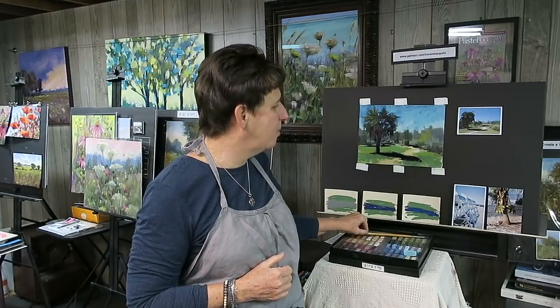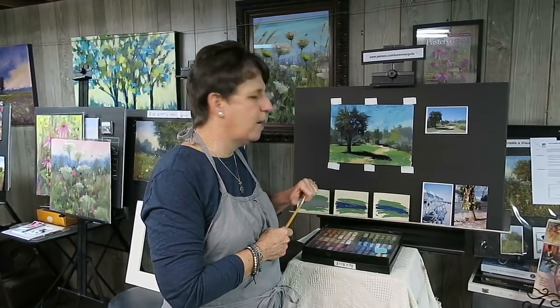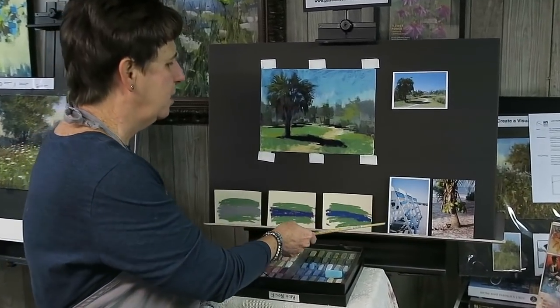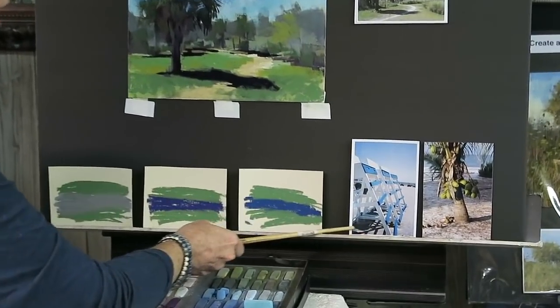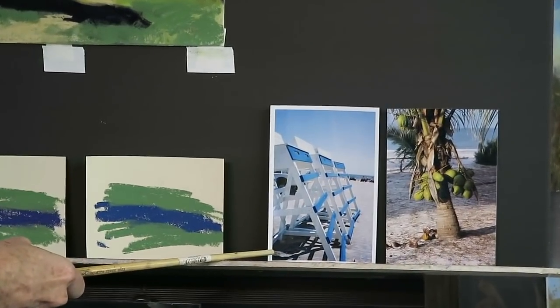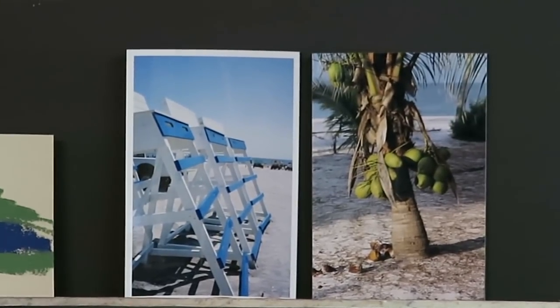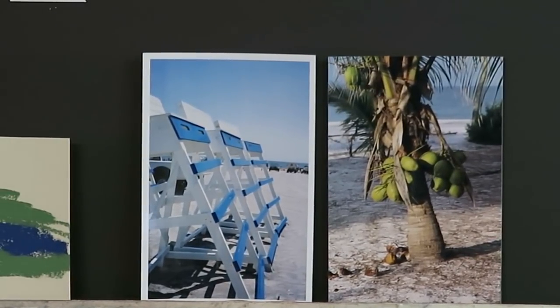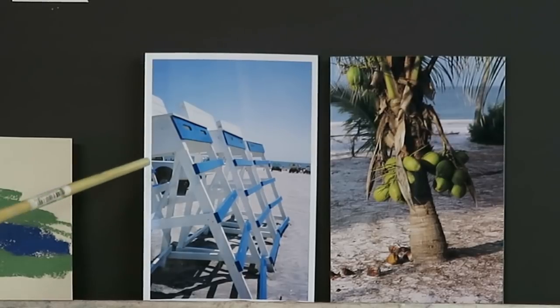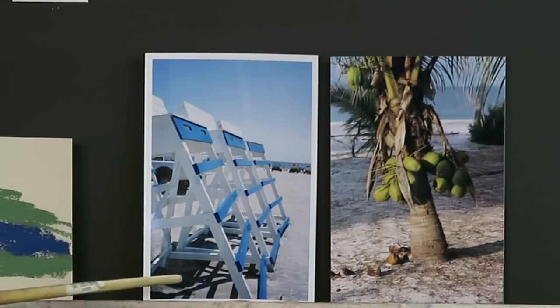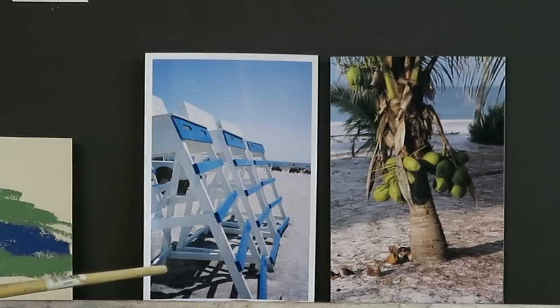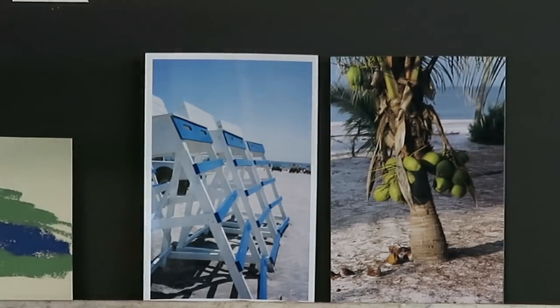But let's first look at some photos. I have a couple of photos up on my board to show you what I'm talking about. In this one here, the shadows under these lifeguard chairs are interesting, but they're very dark, almost black, or I might say very, very dark gray, if not black. There are some shadow shapes in here that look black. We're actually going to be talking not just about cast shadows, which are shadows cast by an object, but also shadowed areas. In other words, areas within the subject that are not facing the light, away from the light.